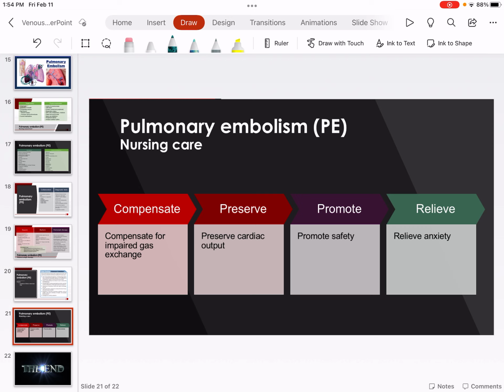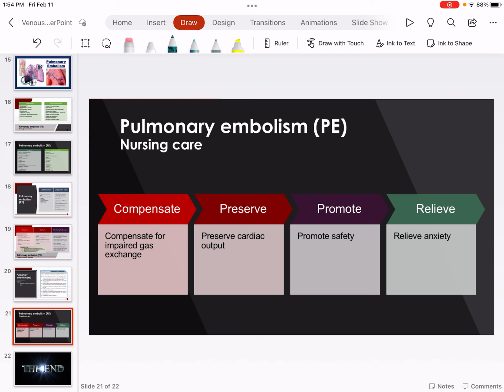Okay, so collaboration. Ultimately we want to prevent these from occurring because we talked about the increased risk for sudden death. And otherwise, for the treatment, you want to try to provide supportive treatment. So oxygen as needed, analgesics to help with their pain and fever if they have fever. Pulmonary pressures, if that's appropriate, would be something really done in the ICU if that's where they're at. Cardiac output, cardiac rhythm, you're definitely wanting to monitor their cardiac rhythm.